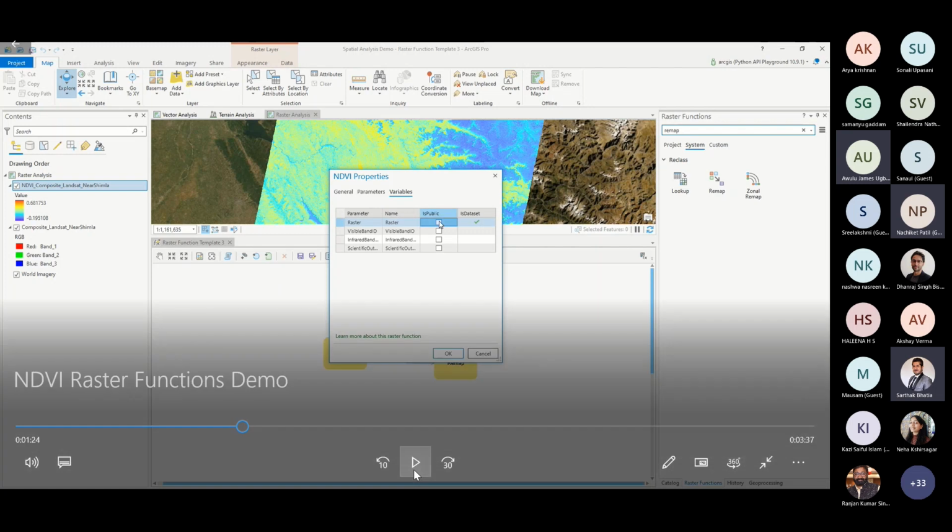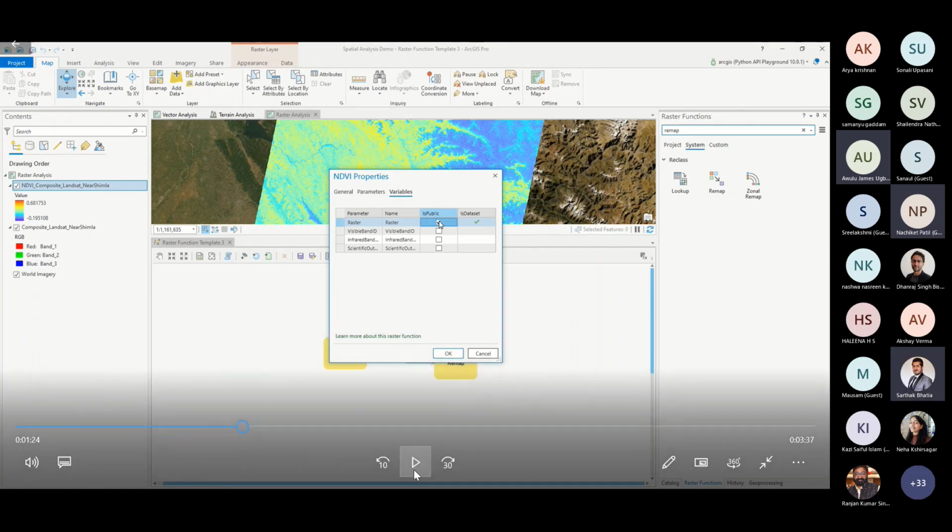Having done that, we can then right click on the NDVI function and select visible band 4 and infrared band ID 5. We'll check the scientific output. Now we'll go to the variables tab and check is public for the first 3 rows and click on OK.